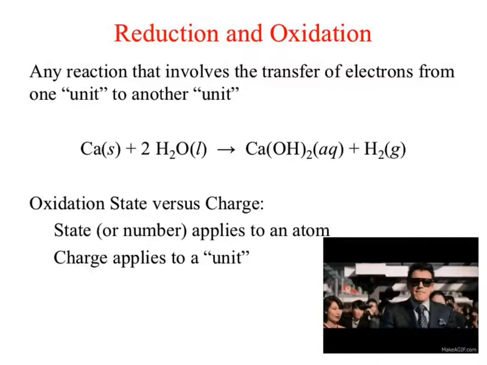Okay, this is exceedingly confusing because of that overlap. The example that we could give, and I always get it backwards, so I'll probably screw it up. Oh, no, I think I got it. A square is a rectangle, but a rectangle is not a square. It's the same kind of idea here. We get one kind of sweeping, broad regulation that we have four sides. That's a rectangle. Well, a square has four sides. Why is a square different than a rectangle? All sides are the same. The same thing's happening roughly with charge and oxidation state. Oxidation state applies to an individual atom, or one type of atom, and the charge applies to whatever the larger unit was. Right?